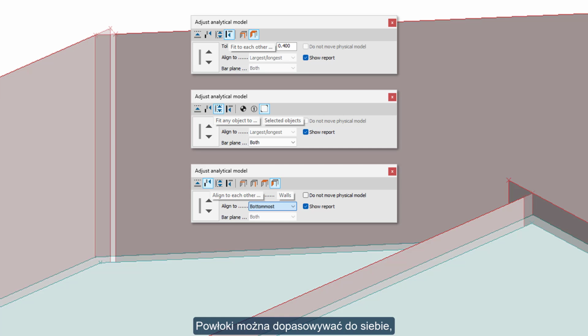Shells can be adjusted to each other, extended or trimmed to any selected object, and aligned into common planes. For example, the bottommost option can align walls to the lowest wall plane. These options work within a user-defined tolerance.